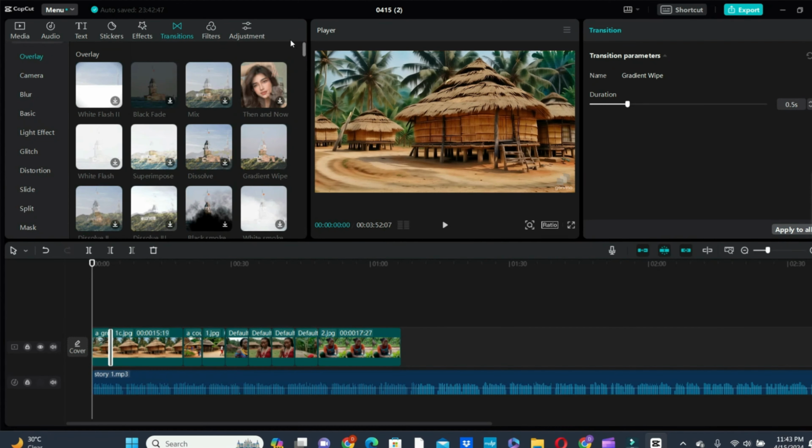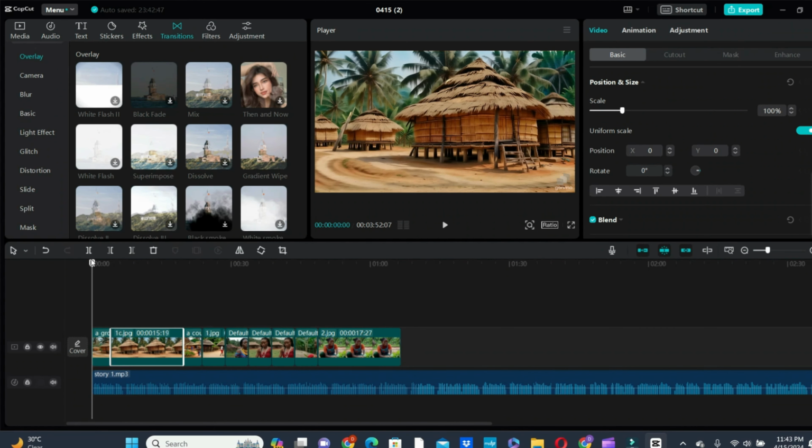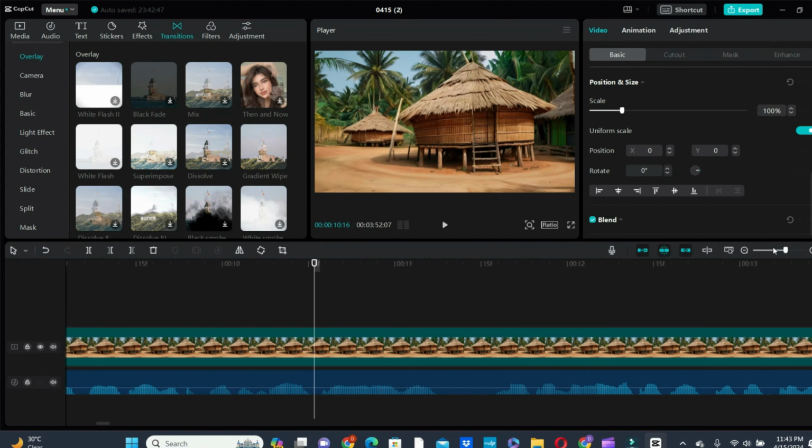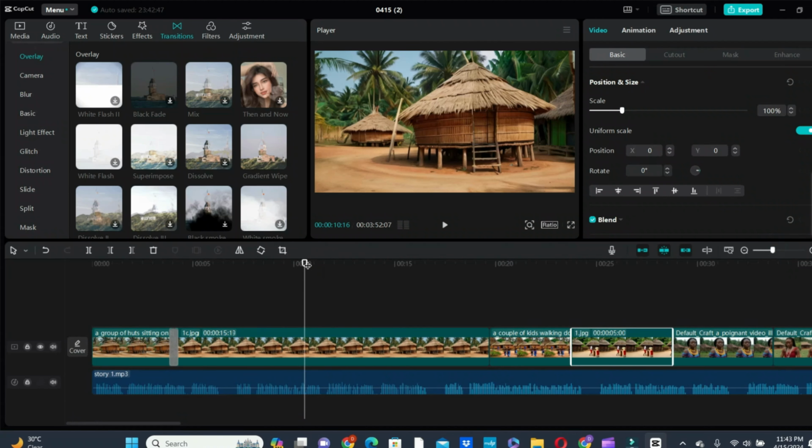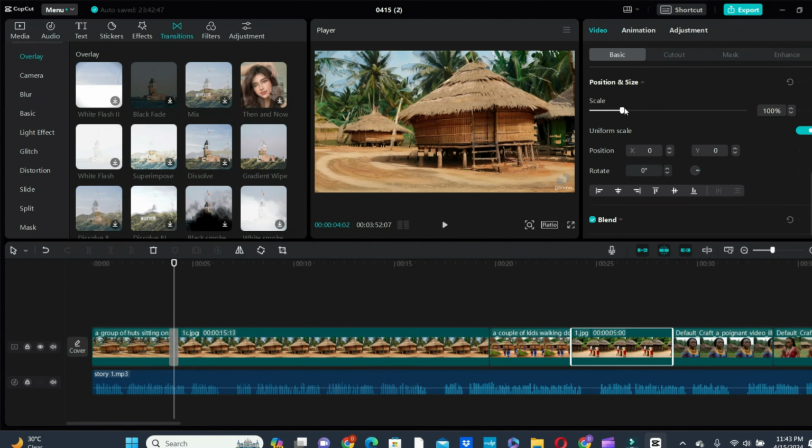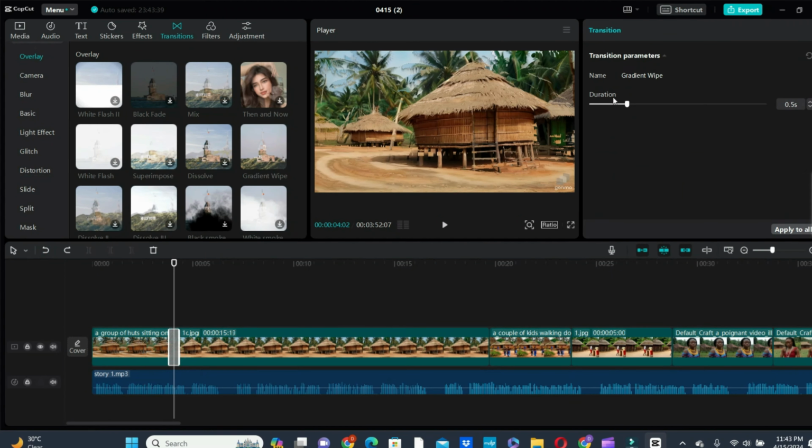All right, so you keep adding your transitions to the rest of your images. Okay, so let's see. In the heart of Igbo land, nestled amidst lush greenery and swaying palms. I think the transition was too fast, so what we can do is delay it a bit. Let's see, delay the duration to 1 second, something like that.